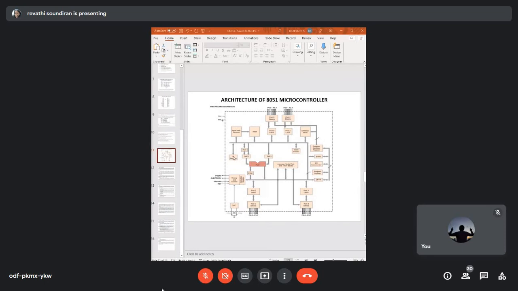So it is very helpful in multiplication and division operations. During execution, the B register either keeps one of the 2 inputs or holds a portion of the result. For other operations, apart from division and multiplication, you can use this B register as a general purpose register to store 8-bit data. Okay, so that is the functionality of an accumulator and a B register.